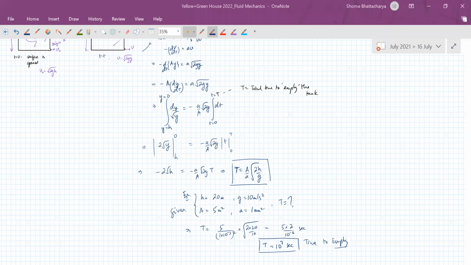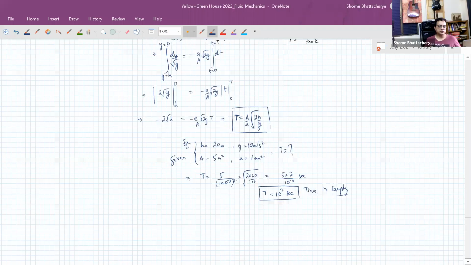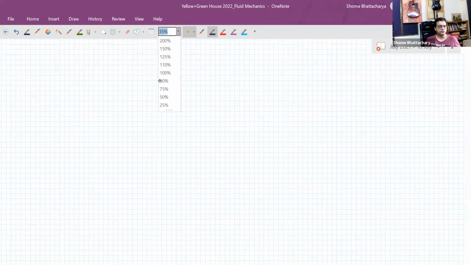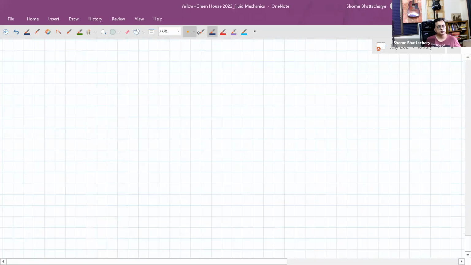Now, one final type of calculation related to this efflux concept is that when liquid comes out at high velocity due to efflux like this, it creates a reaction force. Just like when you fire a gun or a rifle, you experience a reaction impulse because of conservation of momentum. So that is called reaction force.